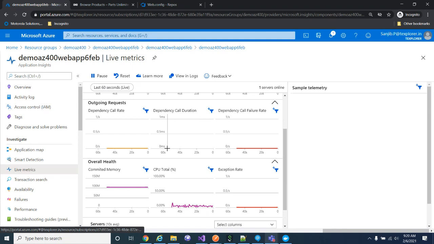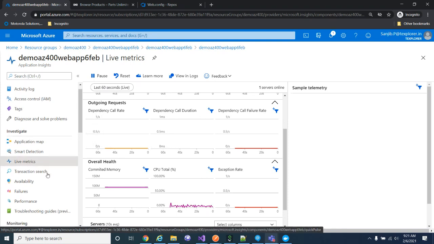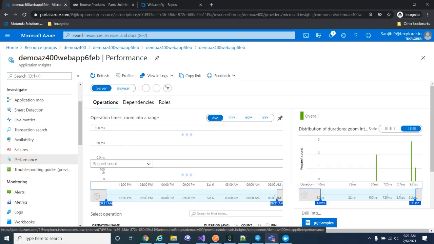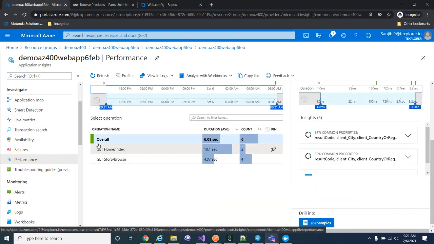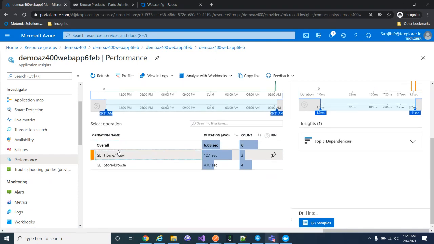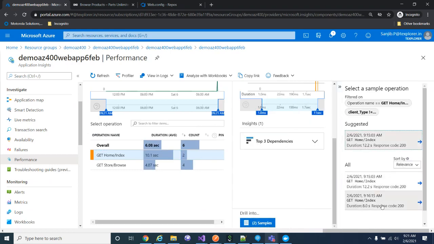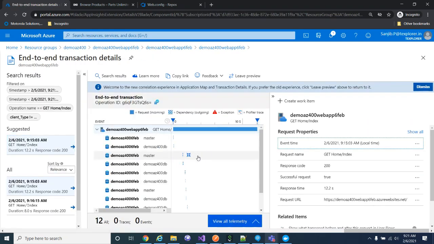Then let's see if we can see some performance. Yeah, so here is the performance tab which I was talking about. In the performance tab, it shows you how many requests you got for a particular API route. There you can check what are the things that took time.